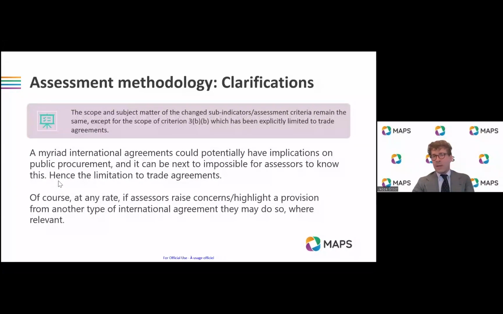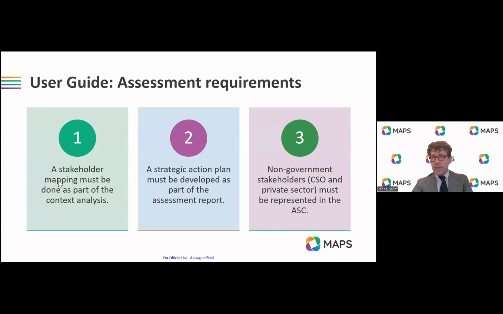So that concludes the changes that we have done to the methodologies itself. And as you can see, what we are talking about is relatively minor tweaks. We are now moving on to the user guide. So the user guide has been rewritten and created as a standalone document. Previously, it was sort of embedded in MAPS main, but now we have made it into an independent document, which also underlines the fact that the user guide applies to all elements of the framework, so both MAPS main and the modules.